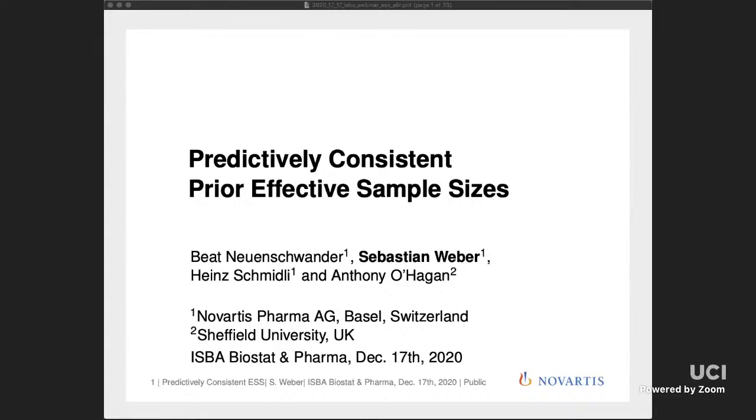He received his PhD in physics from the University of Darmstadt in Germany, and after his first postdoc in soft matter physics, he moved toward the life sciences and completed a second postdoc in systems biology. Both of the positions were at the University of Freiburg in Germany. In 2012, he joined the pharmacometrics group at Novartis Pharma in Basel, Switzerland. He's an expert in leveraging historical control data in clinical trials, designing oncology phase 1 dose escalation trials, and he's involved in pediatric drug development where he applies extrapolation concepts.